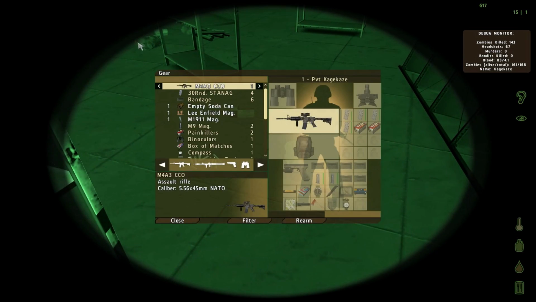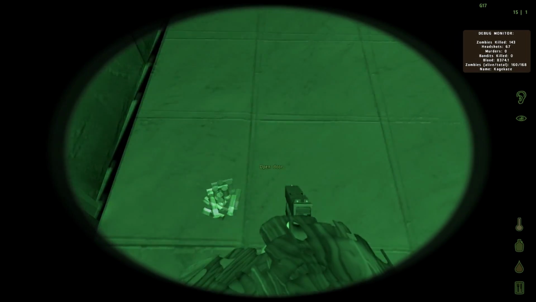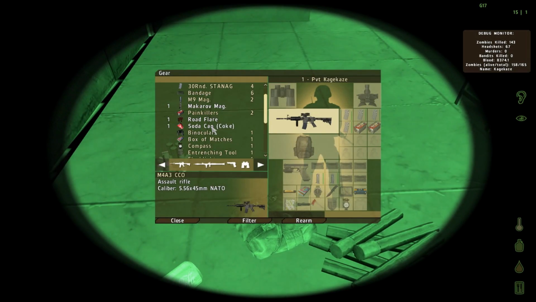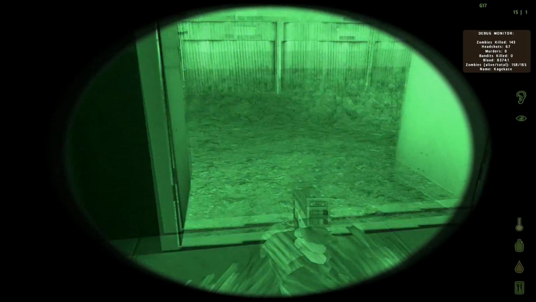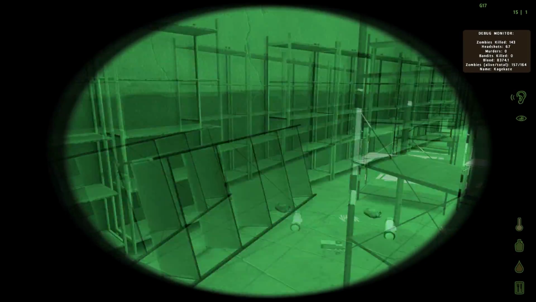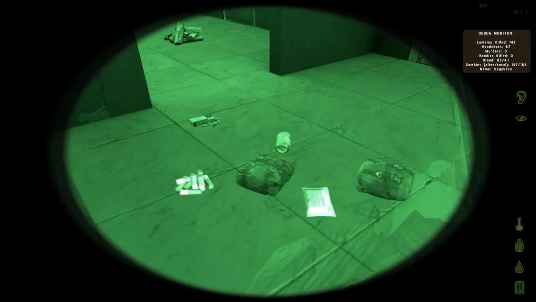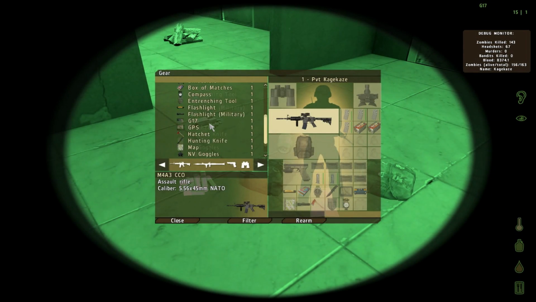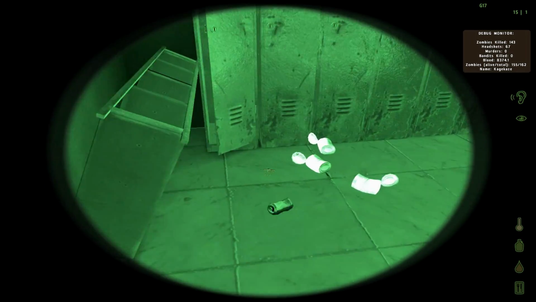Binoculars, regular flashlights. Of course, everybody starts with a regular flashlight, so that's kind of pointless. You can tell someone's been here because of all these little green pouches. Oh, yeah. There's a pile of wood.